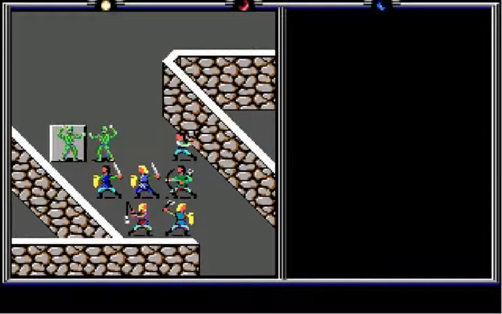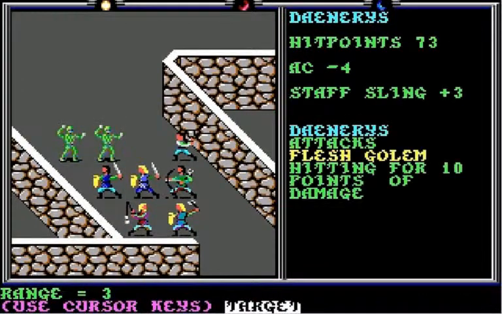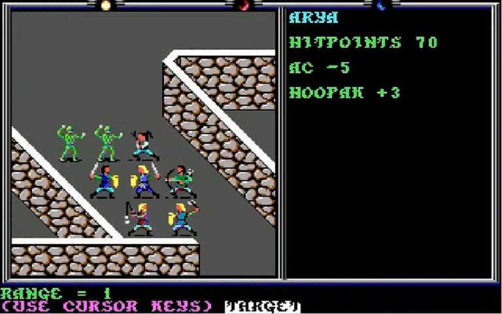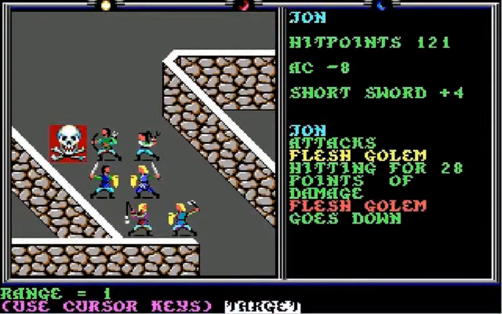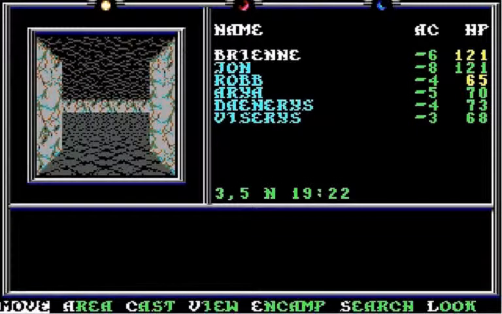I think we'll just have him guard. Okay, well, we'll encamp and save here, and in the next episode, we'll move that lever to lift the portcullis, we'll get into the cells, and we'll actually be able to rest safely for a change. So we will see you then.